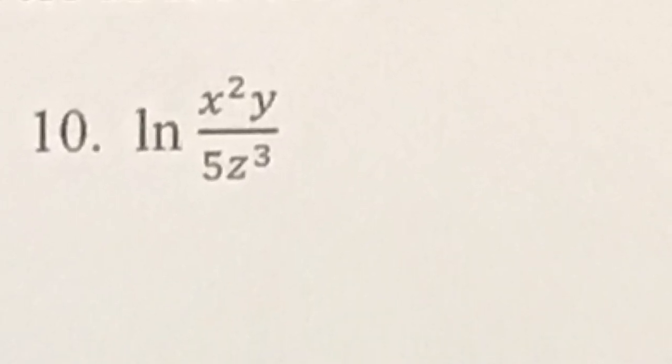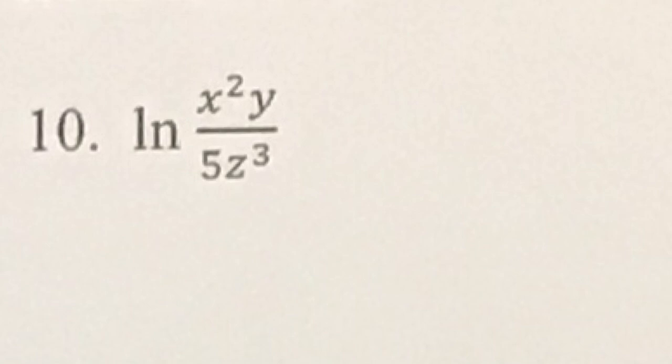So let's look at our third example of this style. Oh, here's a whole bunch of stuff. So the first thing we have to do is change our division. Division of our fraction changes into subtraction of the logs. It's the natural log of the stuff on top minus the natural log of the stuff on bottom. Okay, so to start, we split it up like this.